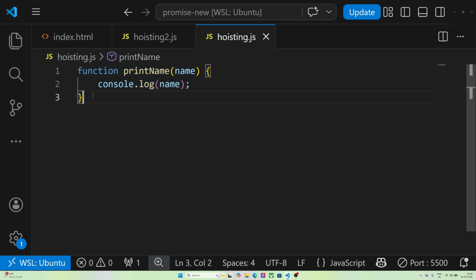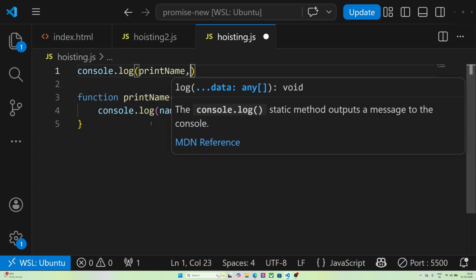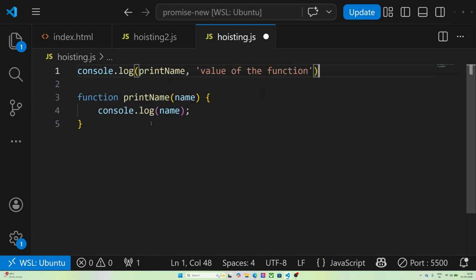Now first we can try to access the value of the function. So here we are only accessing the value. We are not using the function.